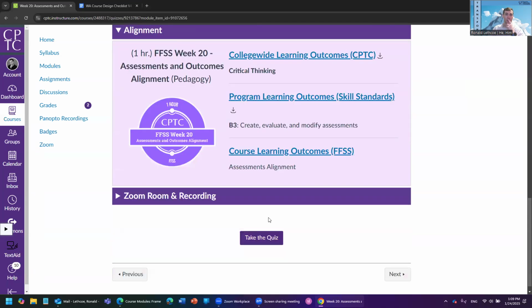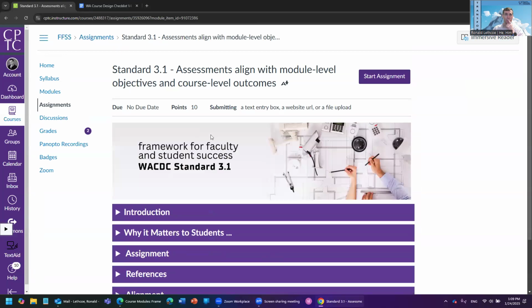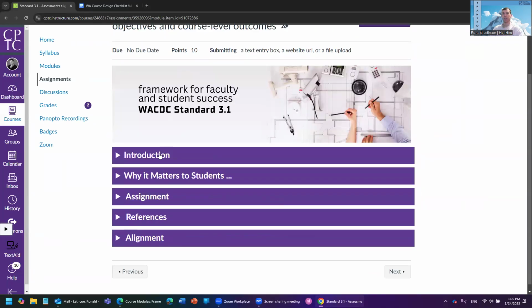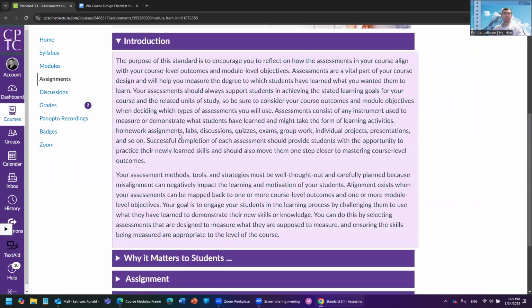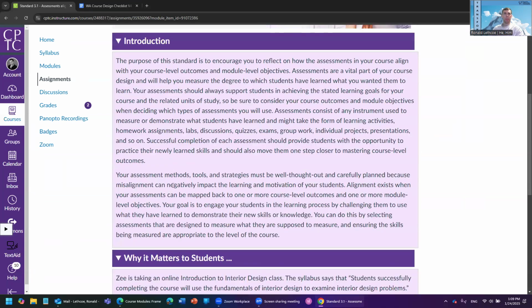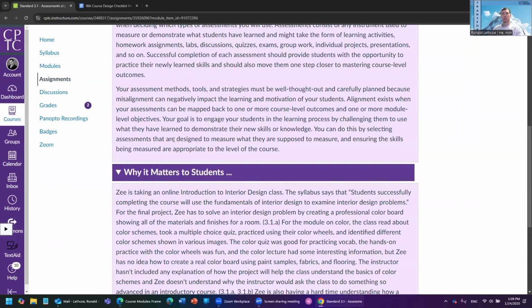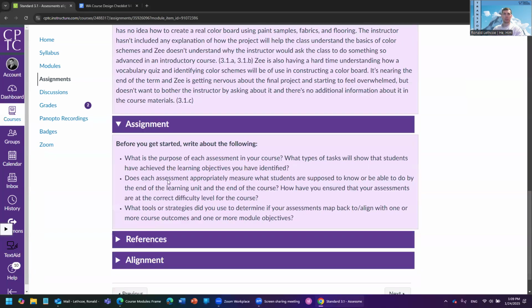Our objective this week is to talk about this standard in general. We'll take some time here and I'll let y'all read this.